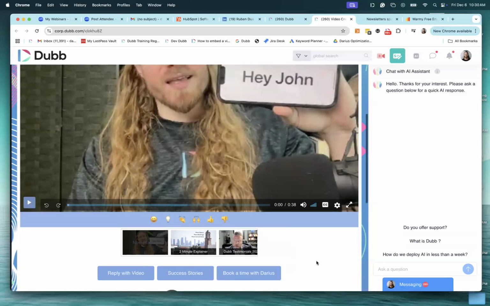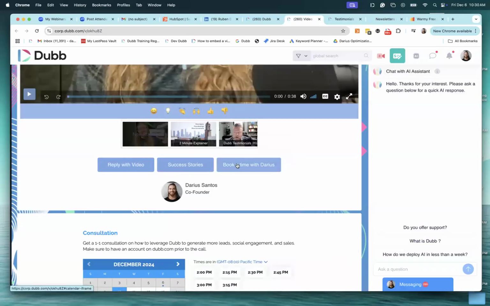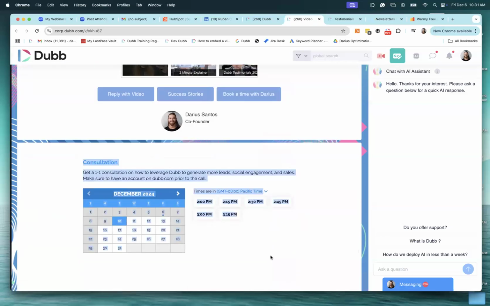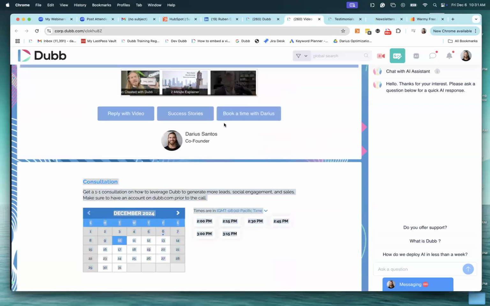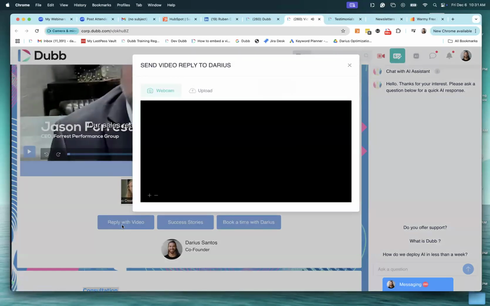Now, a couple other functions here. Buttons, these are the calls to action, and they can really do almost anything you can think of. So it can be one click to download an attachment, to fill out a form, to go to a website, of course, like some success stories. They can book a time in a calendar. They can also, like, if you guys don't have any good video testimonials yet, you can capture them with Dubb.